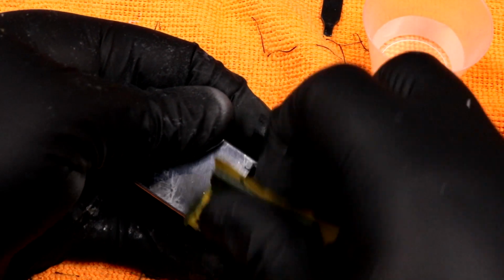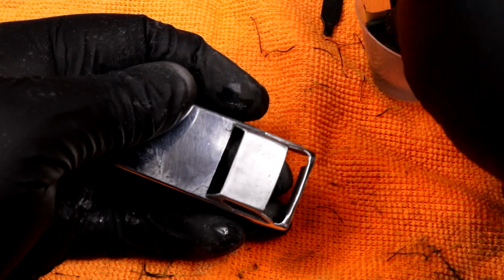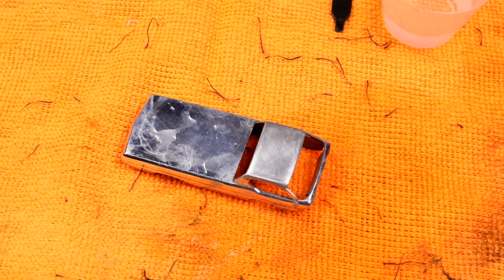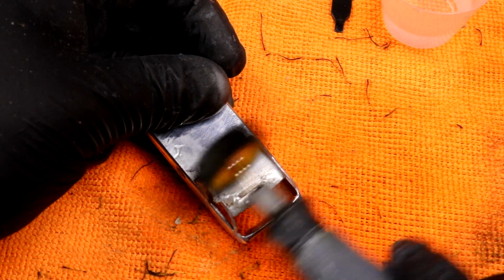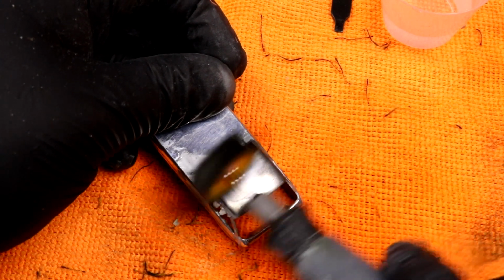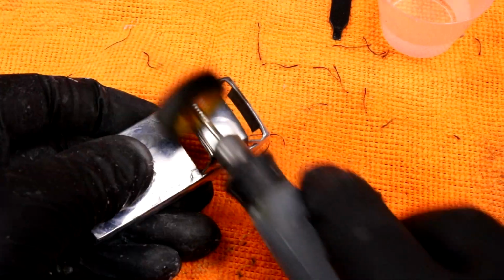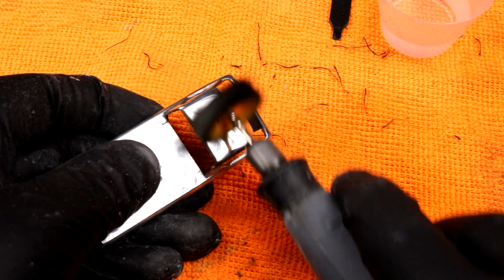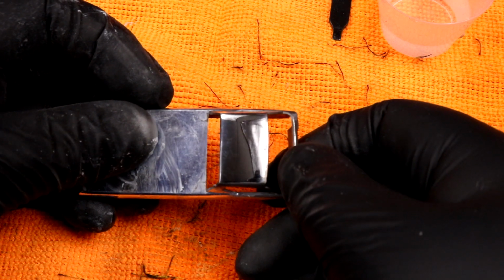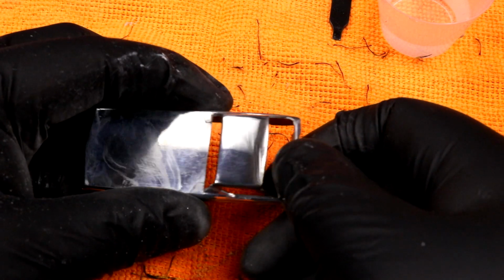Pretty sure I got it taken care of with the 800 grit. I'm just going to do a little 1500 grit now to get those scratches down to something a little bit more manageable for the polishing process. Looks pretty good. We'll try to polish that up, see if it's any better. That is a much more appropriate size pit. You can just barely see it.